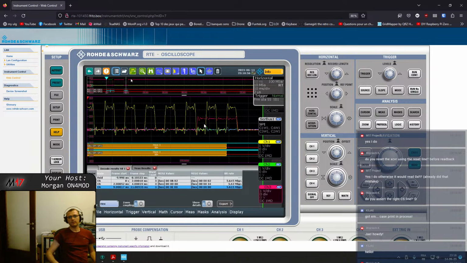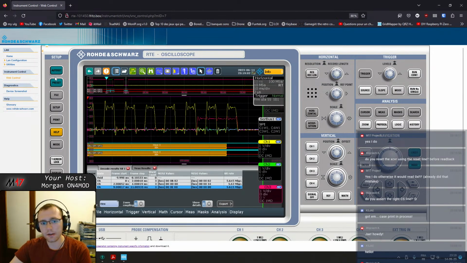Okay, so it seems that we can see the problem right here. For some unknown reason, the MISO line is not driven to 3 volts. And that may be why we don't read the correct data. And I have no idea why. That's very, very strange.